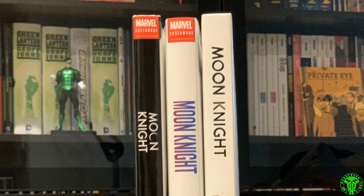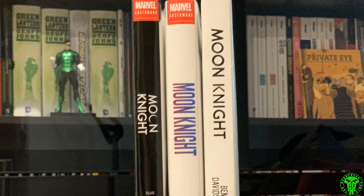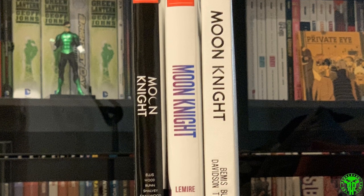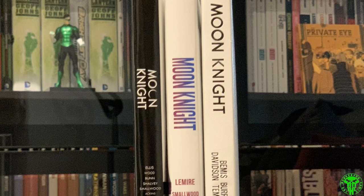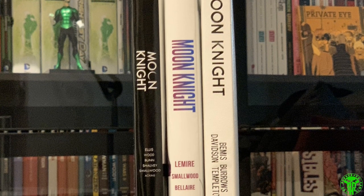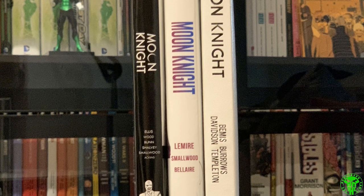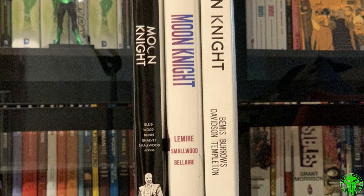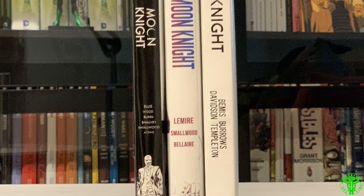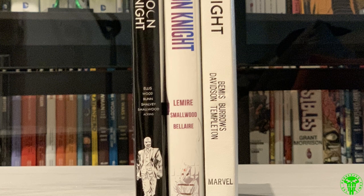These will actually be the final three books — these are the Moon Knight custom binds. Pretty much all collected from single issues; I was collecting Moon Knight at the time. This includes Warren Ellis' run at the start — Warren Ellis, Brian Wood, and Declan Shalvey, who did five issues each. After that, the next volume of Moon Knight had Jeff Lemire, Greg Smallwood, Jordi Bellaire. The third volume is a Max Bemis run with a lot of Jason Burroughs and Ty Templeton. These are the only Marvel custom binds I have anymore — I had Thor God of Thunder and Captain America by Rick Remender but I sold those.